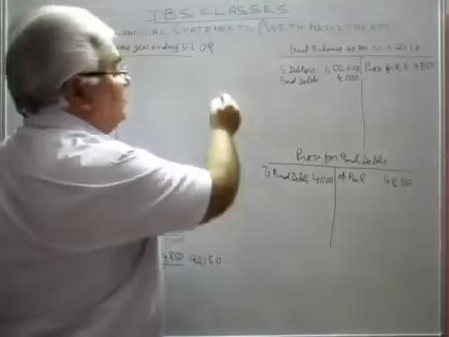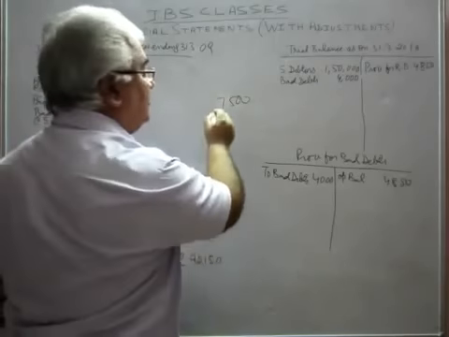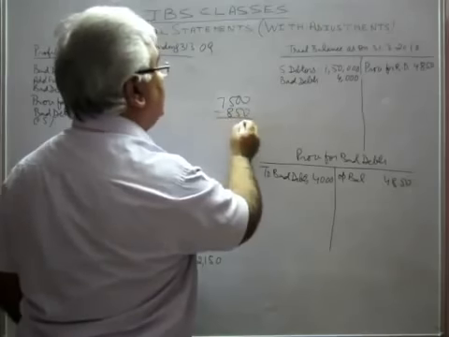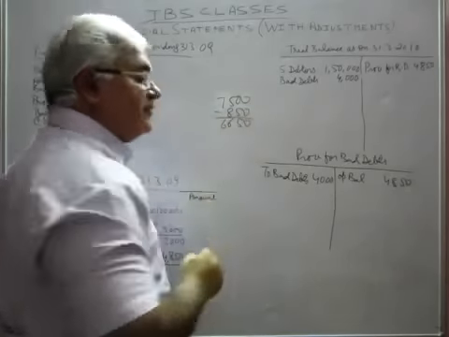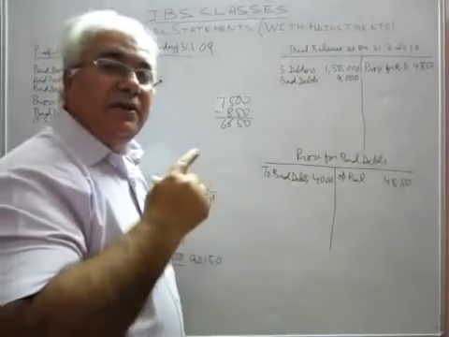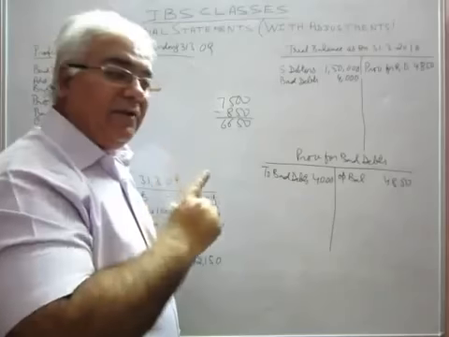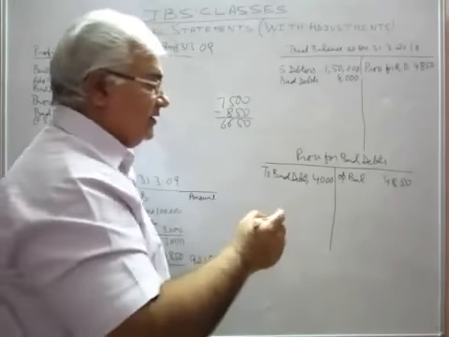So 7,500 is required for next year. From this we will deduct 850, which is still left from the last year's balance. So 6,650 is the amount which we will take from 2010's profit and loss account. The entry will be profit and loss account debit to provision for bad debts.